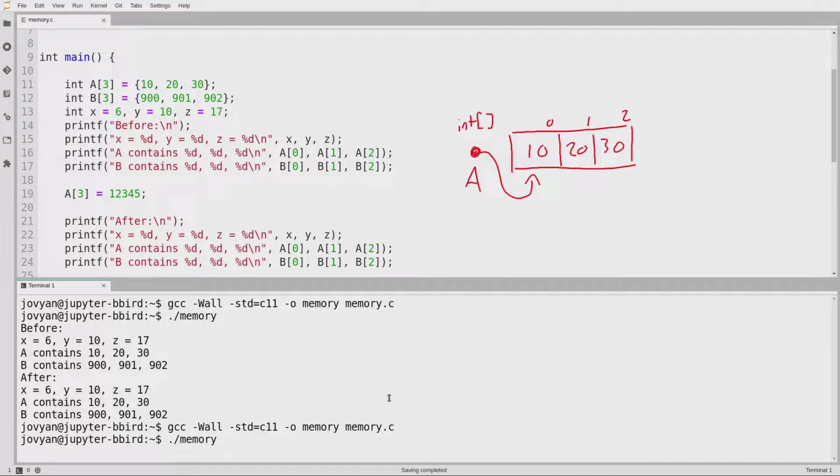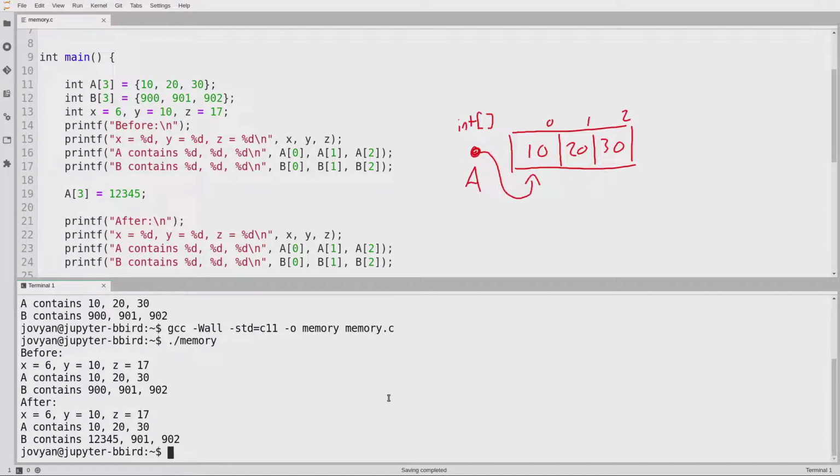And we know that there are things you can do that will compile, but when you try to run the code, the program crashes. Is this going to be one of those things? When we run it, it doesn't crash. The program runs, it finishes successfully. The operation I did, which is before it prints the word after, apparently had no trouble because I print the word after. But notice that when I'm done, that value, 1, 2, 3, 4, 5, is actually an element of B. So what happened?